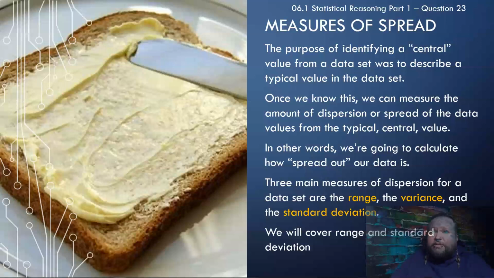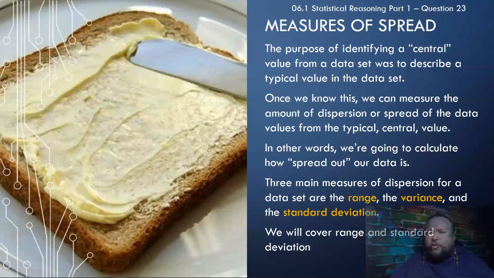So, the measures of spread and their purpose. The purpose of identifying the central value is that it describes a typical value you're seeing. Once we know this, we can then measure the amount of dispersion or spread that we have based upon that central value to tell what's going on. Is everything clumped together, or is it further out from the norm? Because if it was really close together and not dispersed, and this is the norm, then, say in our class case, a lot of people weren't doing well. Or was it spread out a lot, where there's a case of people not doing well, but there are still some people who did do well, and we need ways to talk about that.